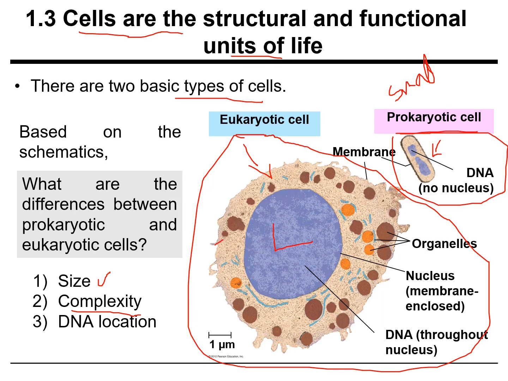You can see, for example, all these organelles. You have a nucleus here. You can have all these different organelles, like chloroplasts and mitochondria. You can have a wide number of different organelles. However, here you don't have a nucleus. It's called prokaryotic, meaning before nucleus. So there is no nucleus.